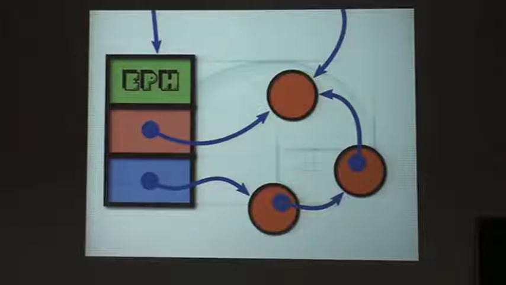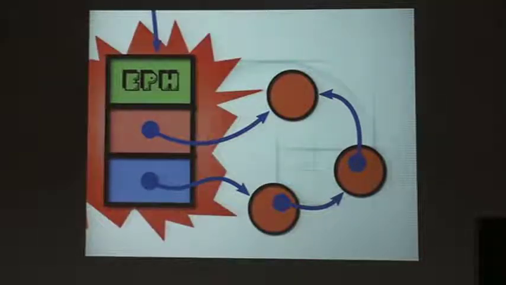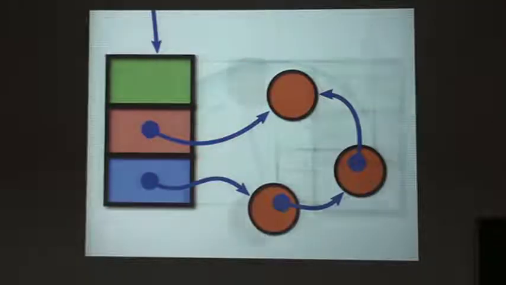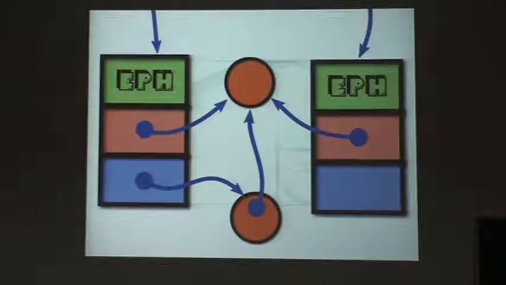So if we take away the external reference to the key, and all we're left with is this, then we still want the ephemeron to fire because the only path from the root was through the ephemeron. Now, some of the paths are through the value and some of the paths are through the key, but it's whether the key is externally referenced or not that makes the difference. So it fires, it becomes not an ephemeron, and it does the normal thing and cleans itself up and everything gets garbage collected.